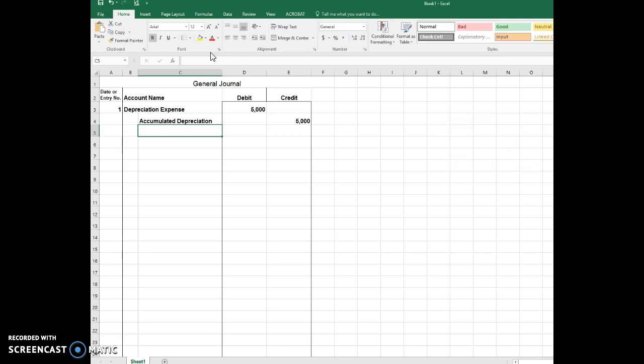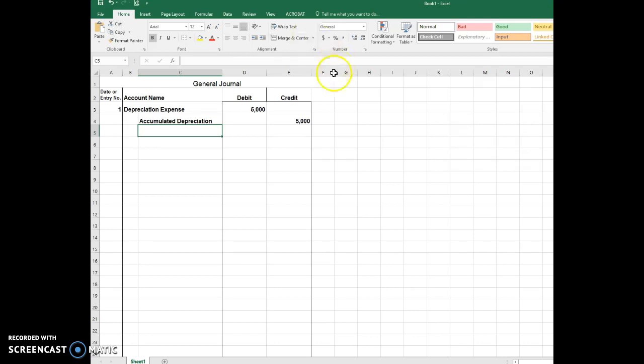The accumulated depreciation account is used, on a year-to-year basis, to keep up with the total depreciation you've taken on the asset it relates to. So if it's the equipment account, this balance in accumulated depreciation will show you to date, all the prior years and the current year after you make this entry, how much depreciation has been taken on that equipment. And of course, you should know by now that depreciation is the writing off of the cost of the long-term asset over its useful life. So if the equipment will last you, let's say 7 years, you will take the cost of the equipment and expense it off over the 7-year period.